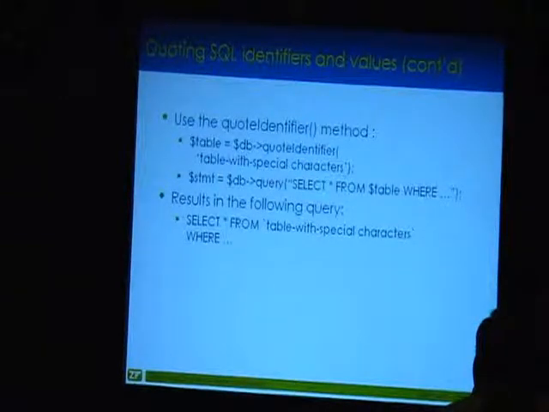Quoting values is fine, but we also need to quote identifiers. One of the goals of the Zend_Db component is to work with special cases as much as possible. For example, if you have special characters in your table names or column names, you may need to quote them as identifiers using the SQL syntax appropriate for the database you're using. In MySQL, we're all familiar with that. It's the backwards apostrophes, the backticks. You put those around a table that may have special characters or white space in the table name, or international characters, or other characters that wouldn't be valid for a normal identifier.